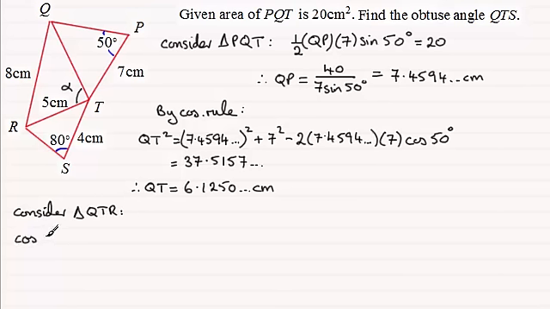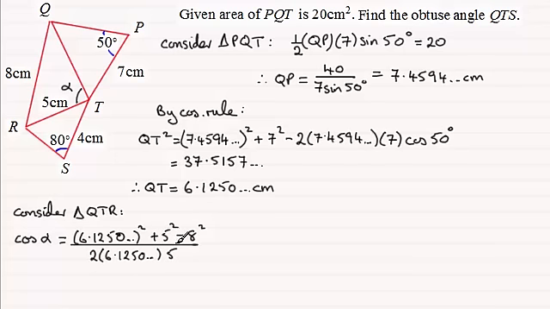And using the cosine rule to get an angle, remember, it starts off the cosine of your angle, cosine alpha in this case, equals the sum of the squares that surround the angle here. So that's going to be QT squared plus RT squared. Well, QT was this length here, so it's going to be 6.1250 and so on squared, plus the 5 squared. And then we subtract the opposite side squared to the angle here. So that's going to be minus 8 squared. And all of this is divided by twice the product of our two sides that surround the angle. So that's going to be 2 times the 6.1250 and so on times the 5.